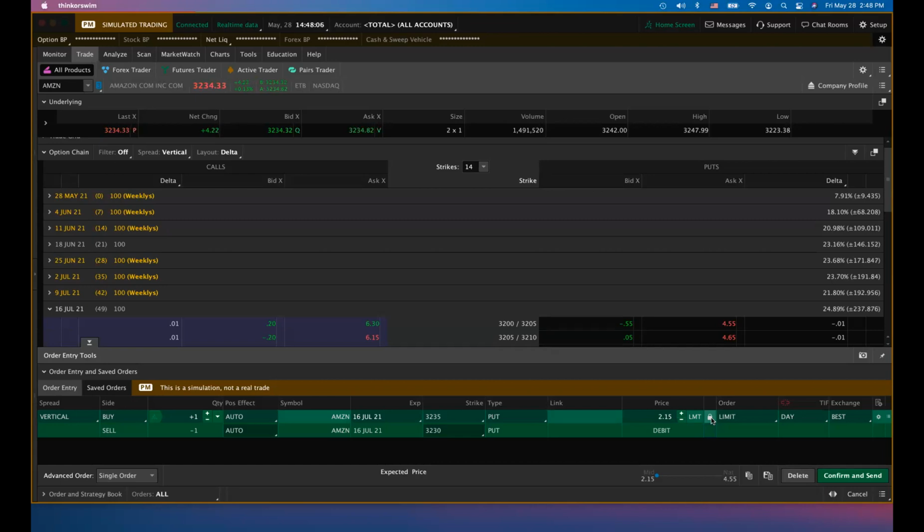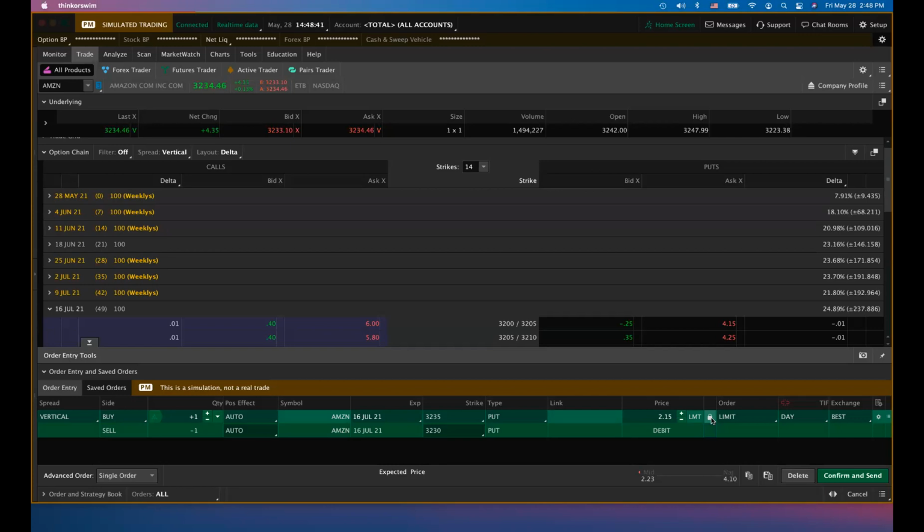So if I buy it for $2.15, nobody's going to buy it for more than what it's worth, right? $5. So the maximum profit that I can receive is the width of the spread minus the premium that I paid. Is this starting to make sense? It's just the opposite of the credit spread, but we're saying this over and over again so that it can hopefully resonate. The width of the spread is $5, and that's its maximum value.